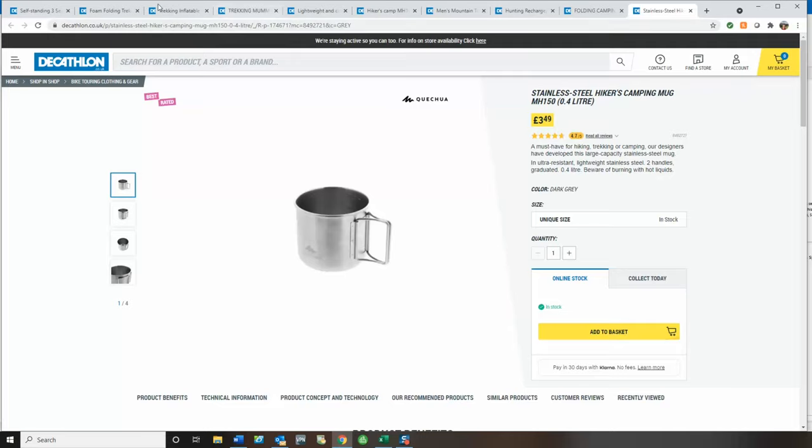So I think that's a cracking top 10 wild camping items from Decathlon — they've got some really nice stuff. I hope you got something out of this review. It just goes to show Decathlon really does have some good items to offer at excellent value for money. They don't make rubbish, and I own quite a few of their items. It goes to show you don't have to spend a fortune to start backpacking and wild camping. So get yourself down to Decathlon. Stay safe and I'll see you on the trail soon.